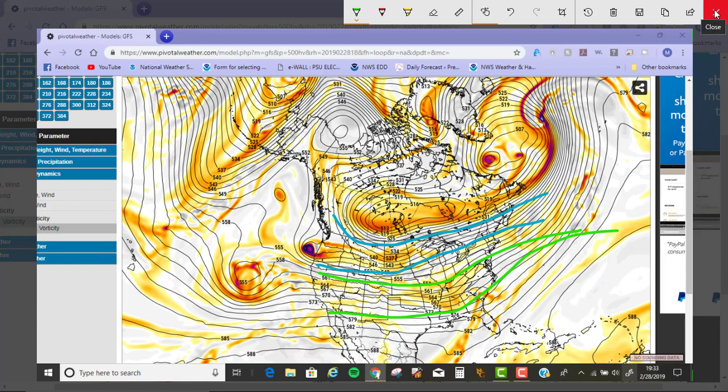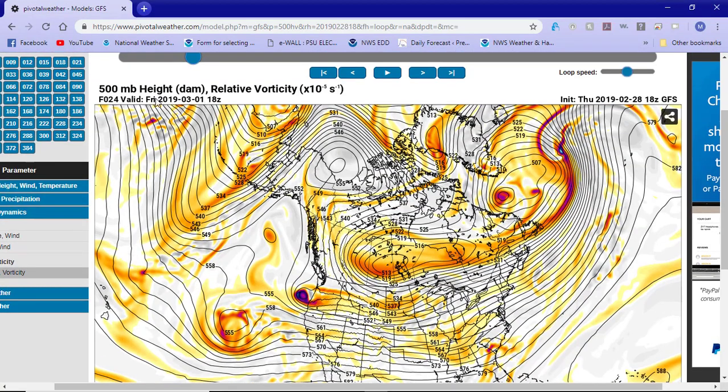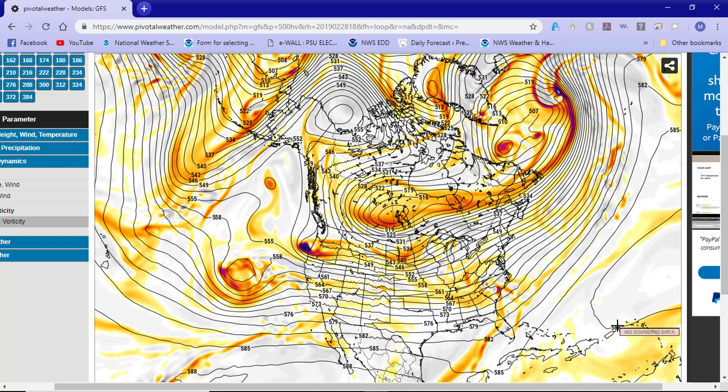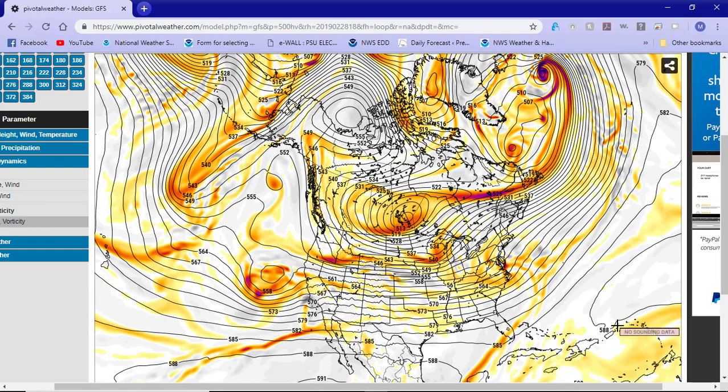So this is what I want to see. This is what I want to focus on in the next upcoming days. So this is Friday afternoon, 2 o'clock. Again, nothing's going on in the Boston area. I have two waves of low pressure that I'm watching. So now I'm going to move them forward in time. Okay? Now look at what happens.